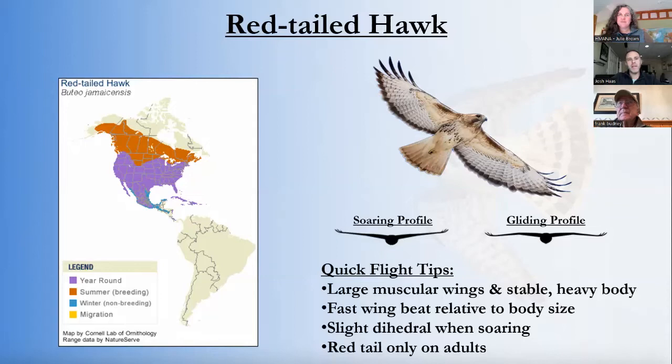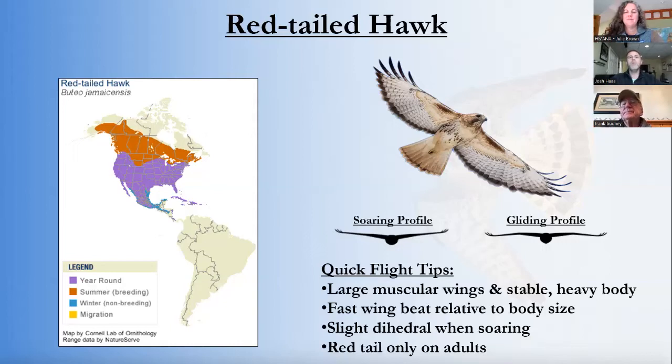The last thing I'll say about merlin before we move into our buteos as well is that merlins like the low altitude. They like to hug the tree line, and oftentimes they'll pop above the tree line over the deck or your count site at the last minute. And oftentimes merlins are the ones that someone says they saw in past tense because they sneak up on you, they rush through very quickly, and you had hardly any time to figure out your ID. That in and of itself is a behavioral trait that helps with identification. Certainly not the only piece of the puzzle, but it is definitely one of them.